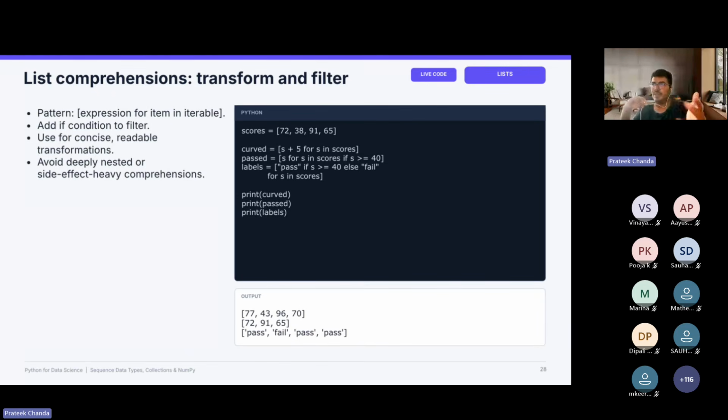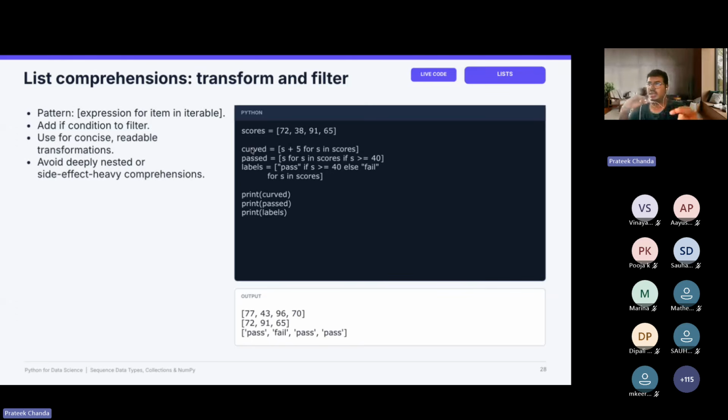It's fine if you do it this way, but if you have a large list, let's say millions of items, you can't write millions of lines of code just to add an integer to each item. So what you use is something called comprehension. We are creating a new list where each item is increased by the integer 5, with the expression for s in scores. It uses an iteration over the entire list scores, and for each item in that list, it adds 5 to it. That's one example of a list comprehension.